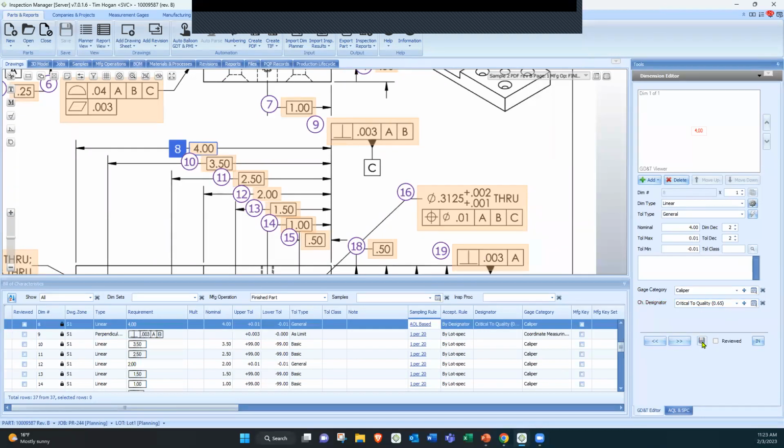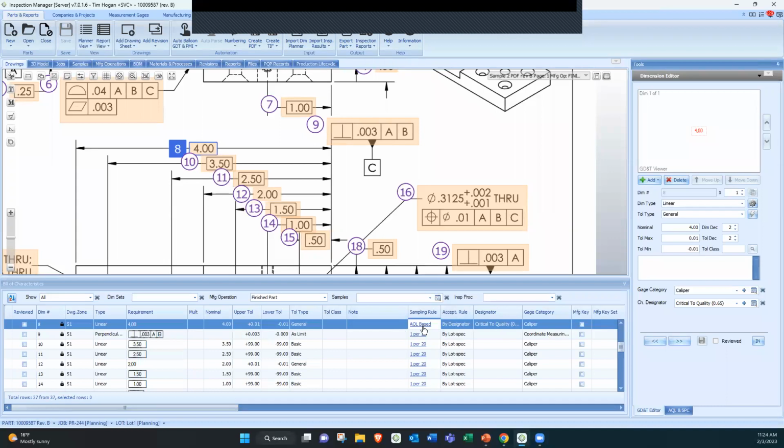Now, once I hit save, a few different things happen. We have a gauge category set up. You can see that, and that's the same as what we talked about already. But we also have a designator column in the bill of characteristics where we can identify and sort out by those CTQs. We have a little sort icon here, so we have the ability to sort if you'd like to. But I have a rule in my system here that says, if it's a CTQ, automatically update my sampling rate to be based on an AQL table instead of whatever the default was.